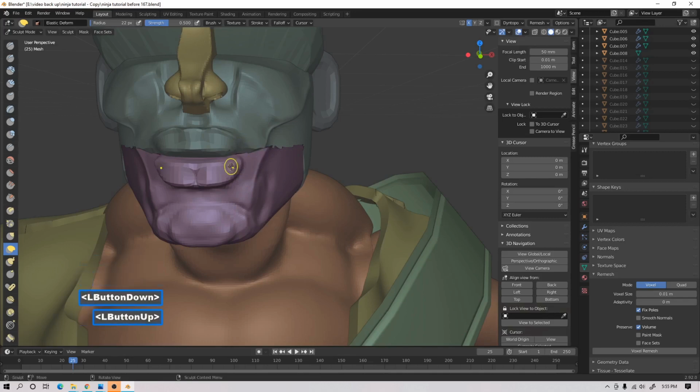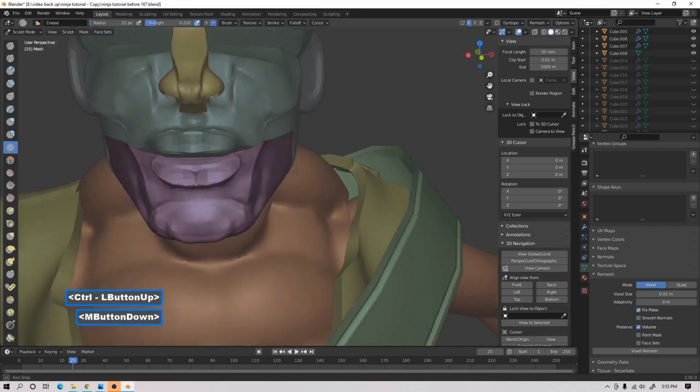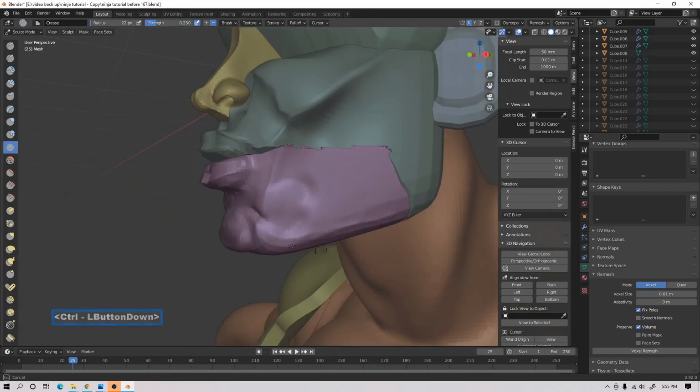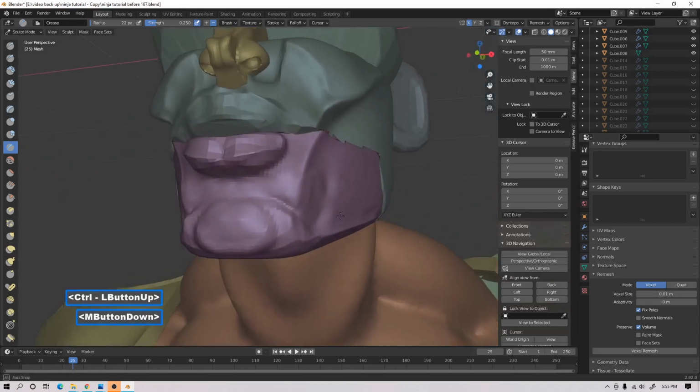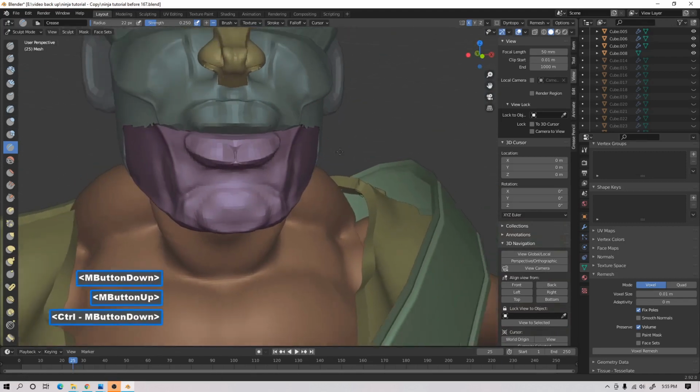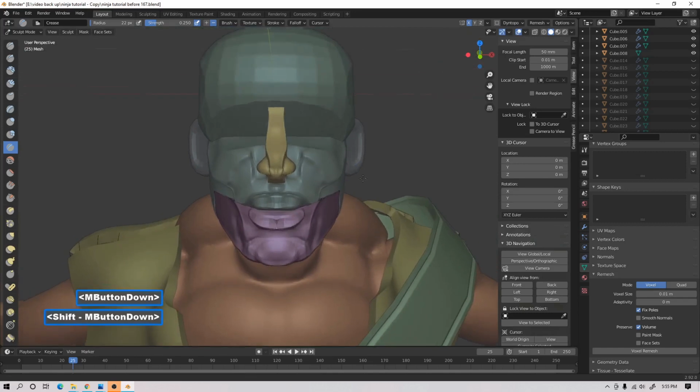To the crease brush. A lot of times I'll kind of overdo things because we'll lose a lot once we join the shapes together.